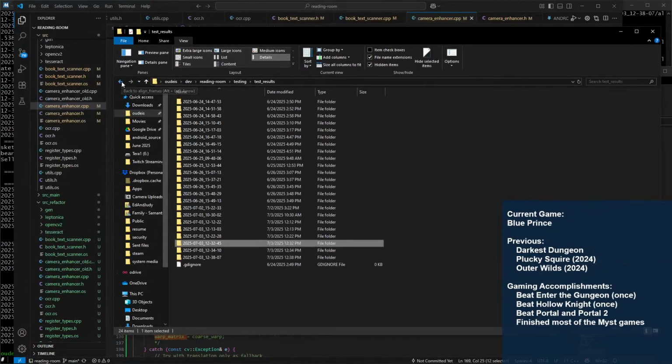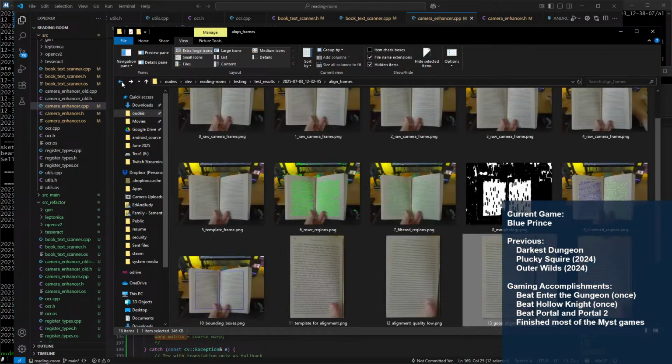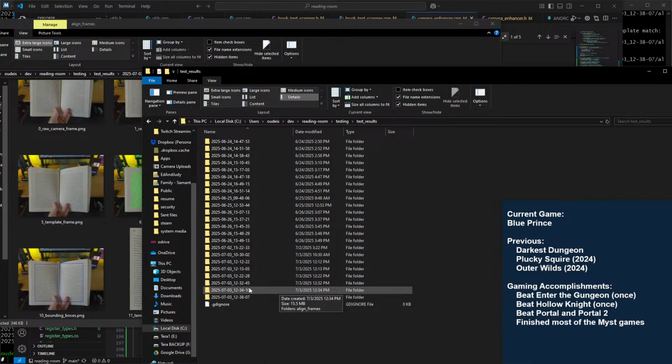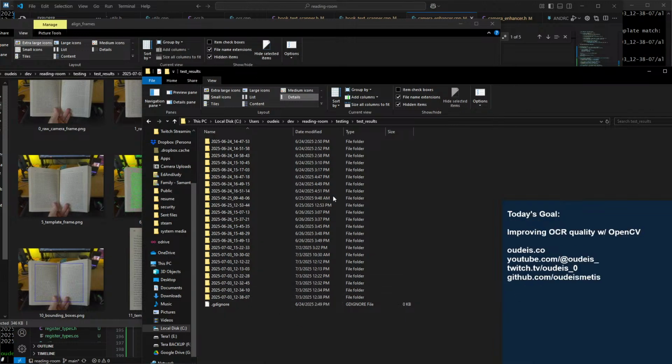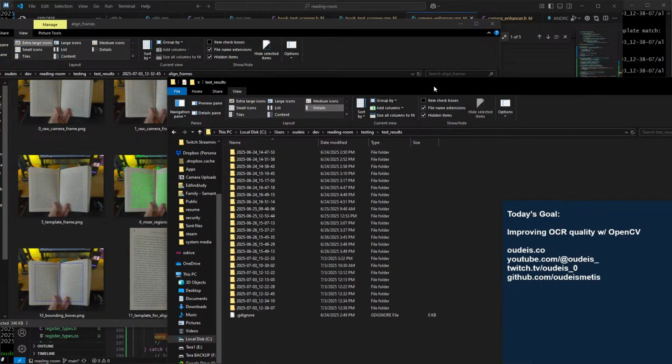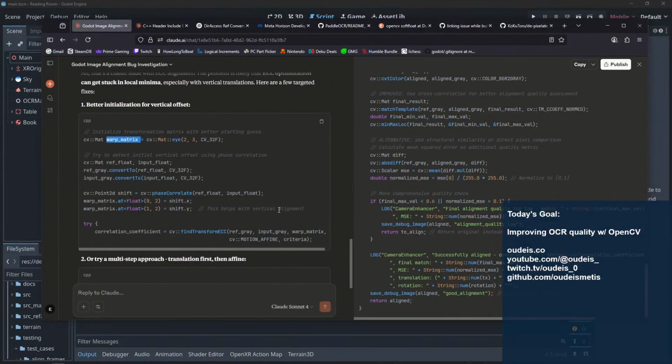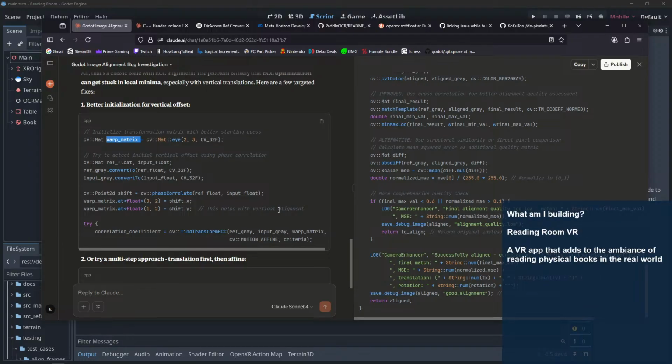I want to go here, which is 1232, right? 1232 is a couple of runs back, right? So that's my known good right now. So it's saying and then do a shift.